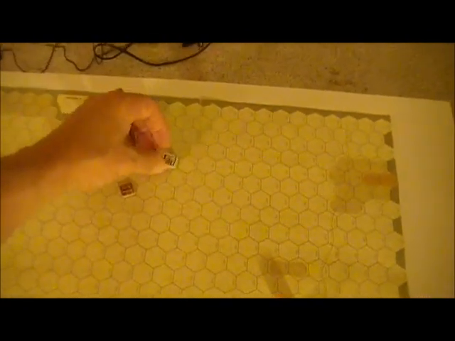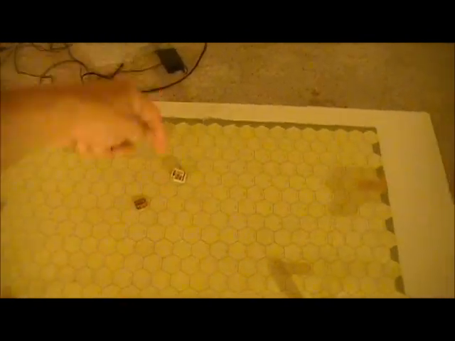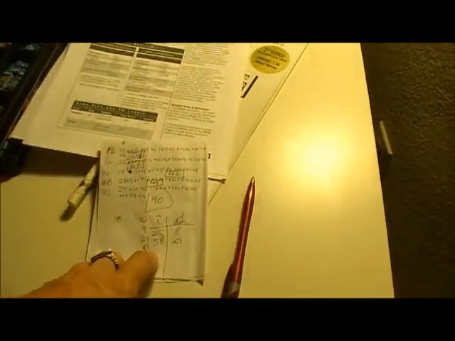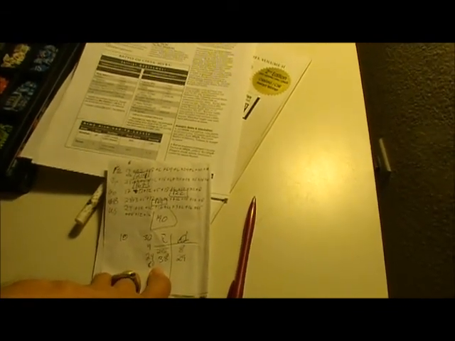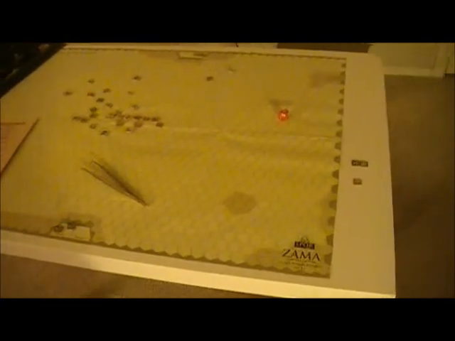There's going to be 6 more coming off with these guys. They're going to rout off the map. That's 19. 19 is going to put us up to, hey, imagine that, 57 exactly, which is the Roman rout number. So this battle is over. The Carthaginians took 5 points of losses. They're well within their range at 34. Historically, this was a Roman victory.